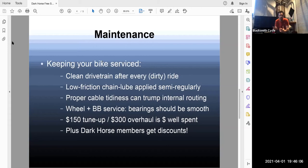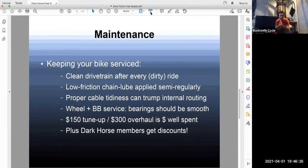You're not gonna get off the bike and then run to the brushes and the rags right away. But I'd say the number one thing that I see with bikes coming in for service in the shop is just overall the bike's really dirty. That happens. We're really busy, like I said. But more specifically, the drivetrain really doesn't take much effort to get clean and then keep going, especially if you just employ a couple really simple things.